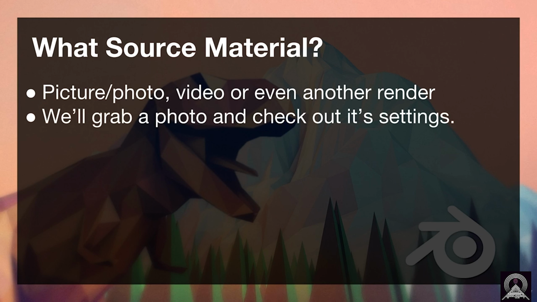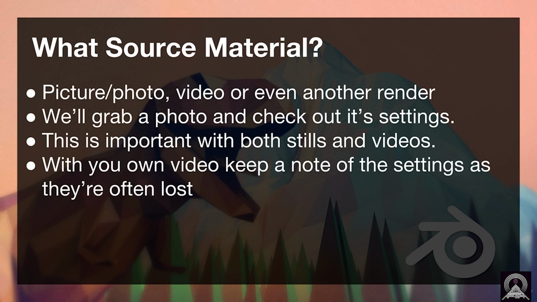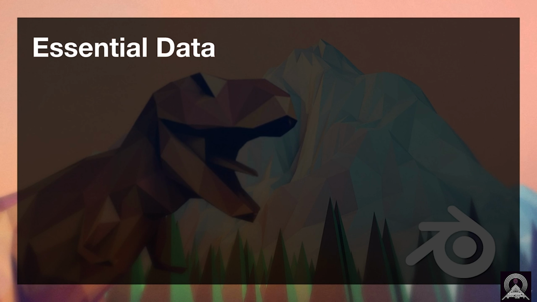Now, in a bit, we'll grab a photo and check out its settings. This is important for both stills and videos, and I'm going to hammer this point home because it really does save you a lot of time. With your own video, keep a note of the settings as they're often lost. So what device you took it on. In fact, let's get to the essential data that you're going to need.